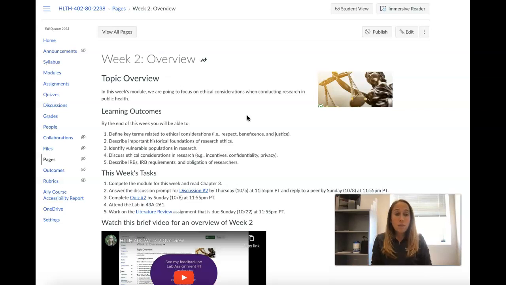A lot of you have learned about informed consent in some of your other classes, but you've never actually developed an informed consent document. You get to practice doing that this week with your lab groups. And then you're also going to complete and submit a protocol review form. So you'll answer some questions based on the document that you would typically submit with your IRB application. So you're going to practice like you're applying for IRB approval through Cal Poly. You'll create that informed consent, and you'll answer some questions based on the information given.